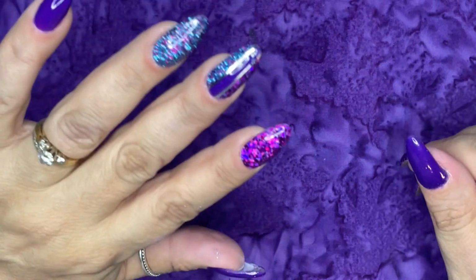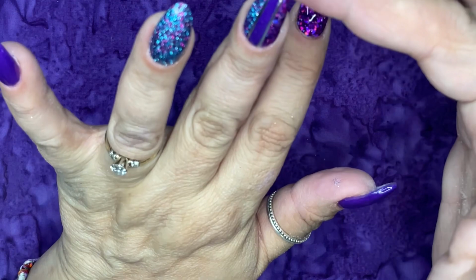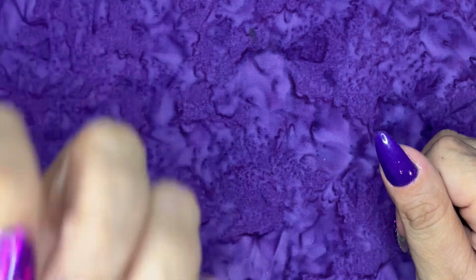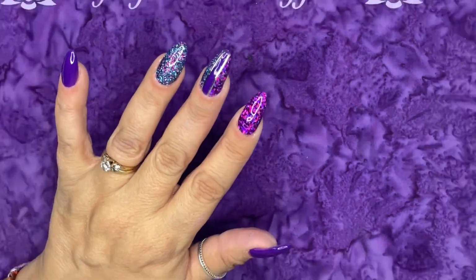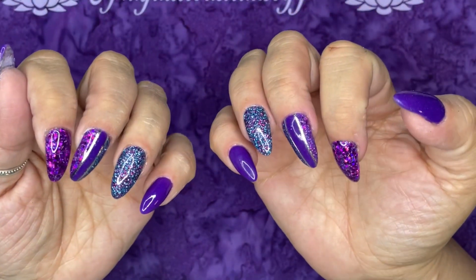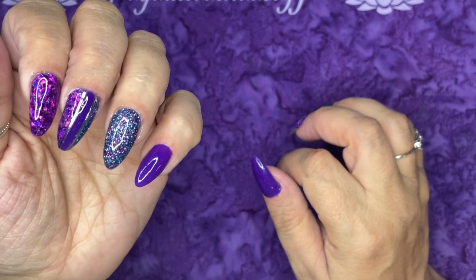And here we are with the final product. I'm just making sure that I give this top coat plenty of time to dry because it is my first time using it, and I just want to make sure that I don't mess it up. But as you can see, it has a really nice shine to it, and I absolutely love these colors with a capital L. Like, I mean, look at these colors. They're so pretty. I can't stop looking at my nails. Even now, as I'm looking at them, I am just in love.